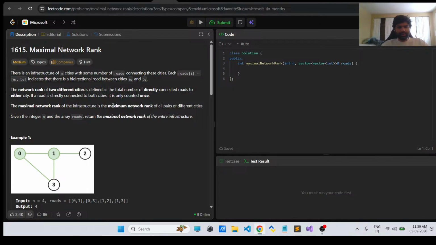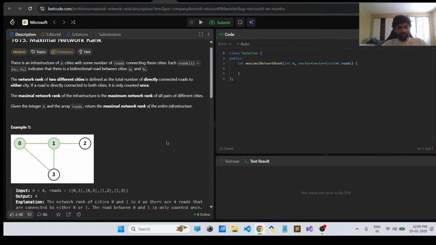If a road is directly connected to both cities, it is only counted once. The maximal network rank of the infrastructure is the maximum network rank of all pairs of different cities. Given the integer n and the array roads, return the maximal network rank of the entire infrastructure.